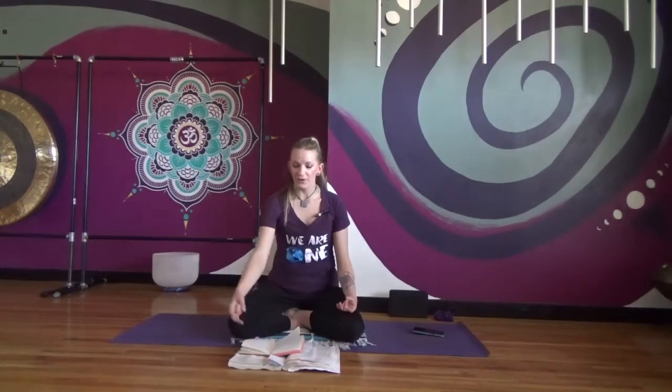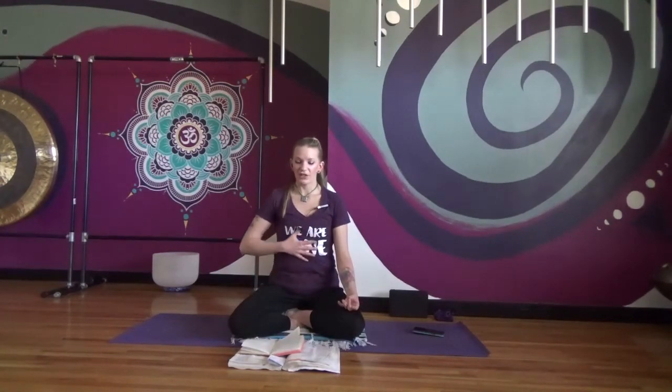Go ahead and lower your gaze. Maybe you find a spot on the floor. Maybe you completely close your eyes. And we're going to take a deep breath in through your belly, through your chest. Your lungs fill completely. And then you're going to pause at the top, space at the top. And then exhale through the chest, through the lungs, through the belly, and then pause, space at the bottom.